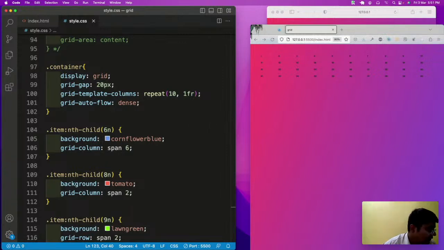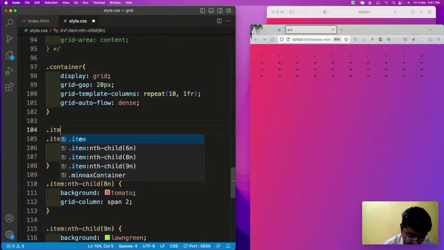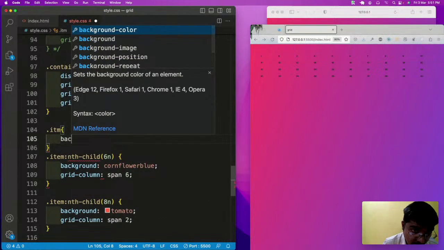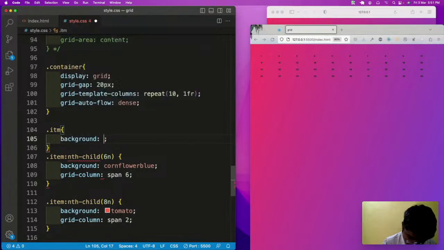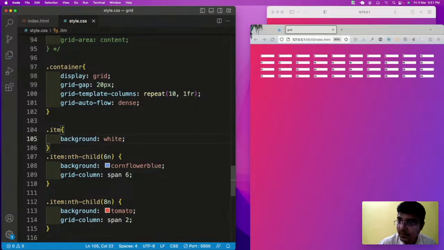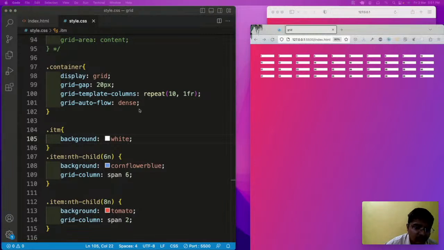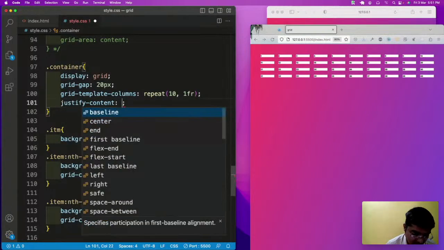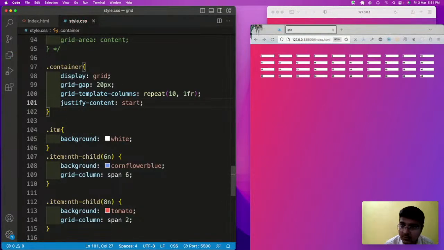Now for this particular item, ITM, change the background to white. Now let us start with the property called justify-content: start.